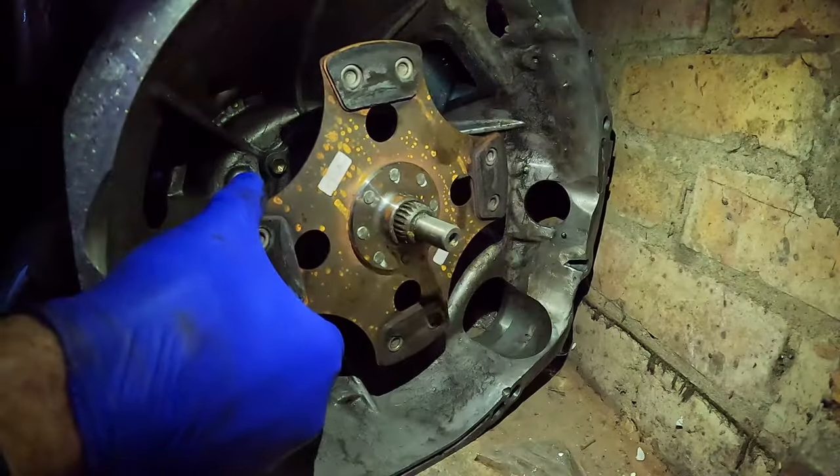The other thing that could cause that is if your gearbox isn't aligned properly with the engine, but I've actually got a second adapter plate so I'm pretty sure it's all lined up - bolted up with the dowels. I tried this on the other Mazda box and yeah, it's loose on there as well. So I'm going to have to send this clutch plate back to Helix Motorsport again, get them to change that center spline, and they may as well put some new pucks on it while they're at it seeing as they are showing wear. I think I've actually got another clutch plate in my garage somewhere - an uprated organic one - and I might actually use that to put Esther back together this time.